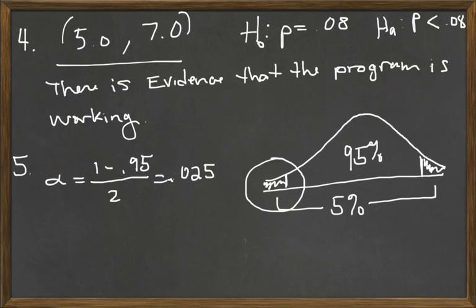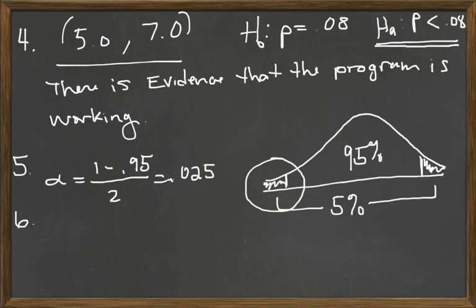So that's the level of significance, or the alpha level, that they decided to use. The tricky part is that you have to go from what they did in part 4 with a confidence interval, but the null hypothesis they used was only a one-sided test. If they had been "not equal to," then it would still be 5%, because "not equal to" is just like a confidence interval. It's two-sided as well, rather than putting half the area on one side and half on the other side. Let's see. Number 6.